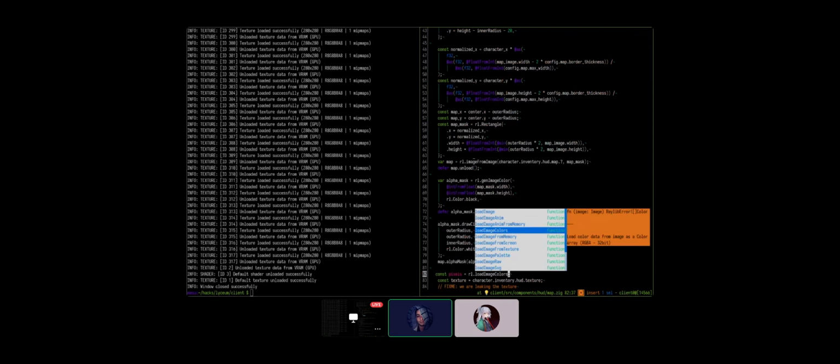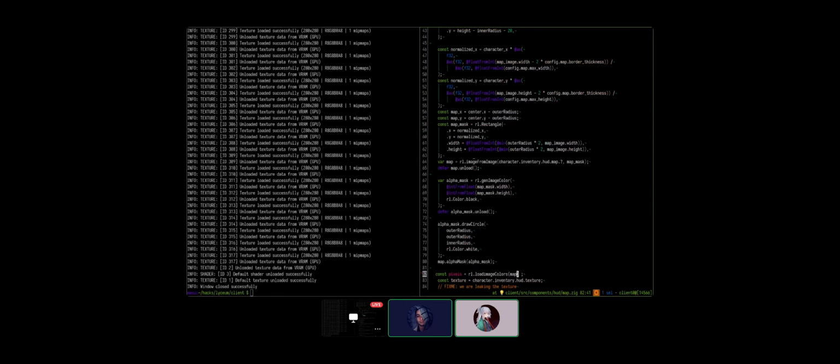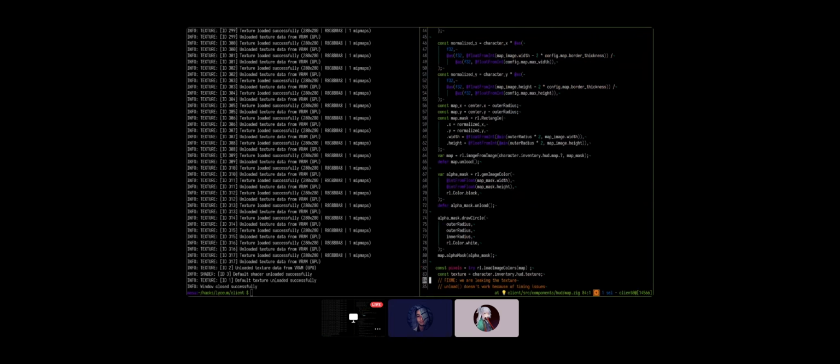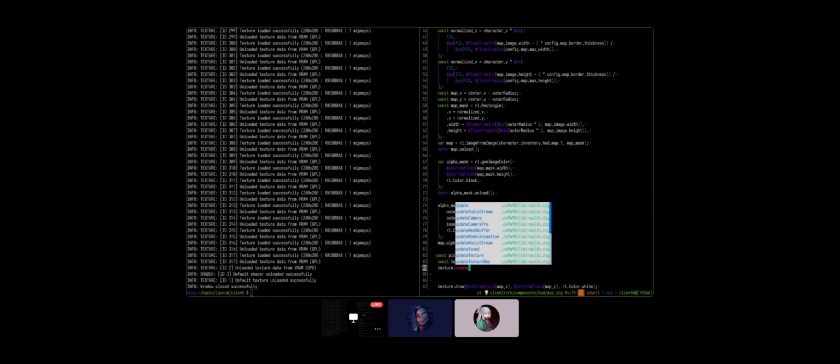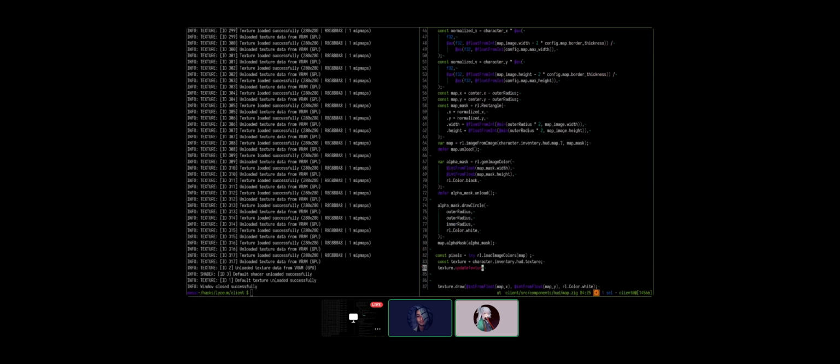And then you need to pass an image to it, which is the map. Do a try on that. Then on HUD.texture, you're going to do dot update. The update texture function receives the array of pixels and the texture itself.